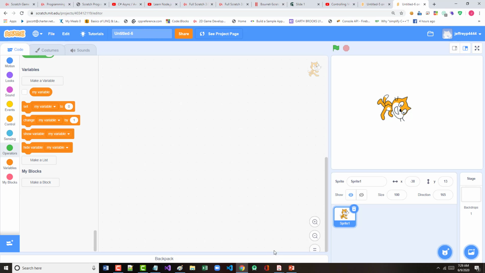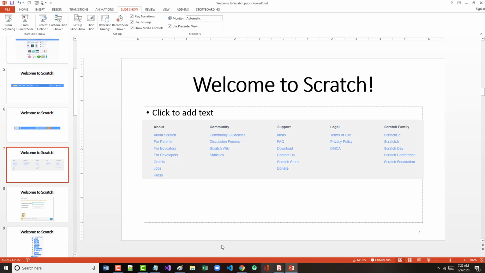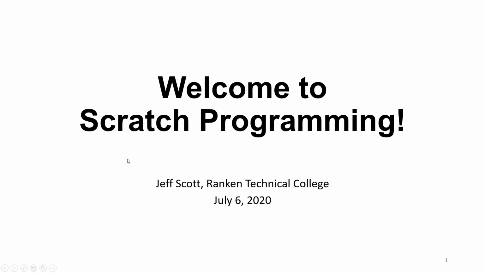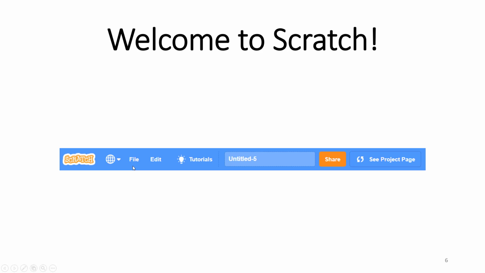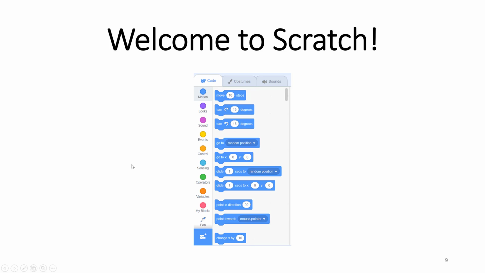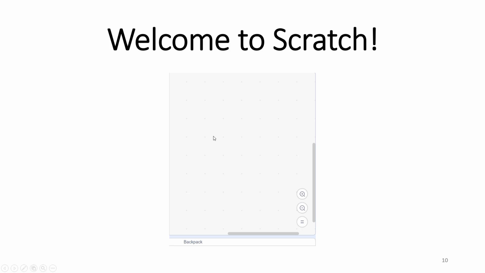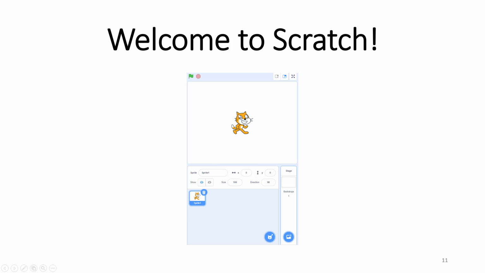All right. Now, very quickly, I want to jump back here, and hopefully you didn't find that too much where it was, oh my gosh, I'm not going to get any of this. But again, what I wanted to show you is when you brought it up, the screen was split into 3 parts. We had this part over here, which had our different blocks. Part over here where we put the blocks. And the part over here where we've got Scratch the cat.